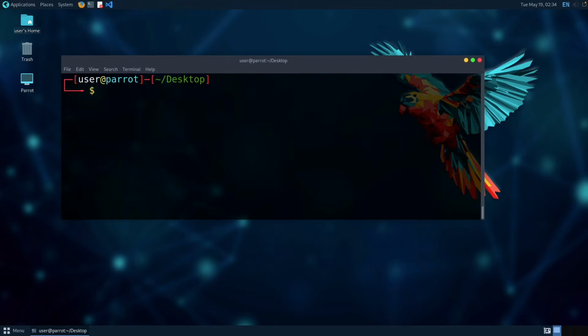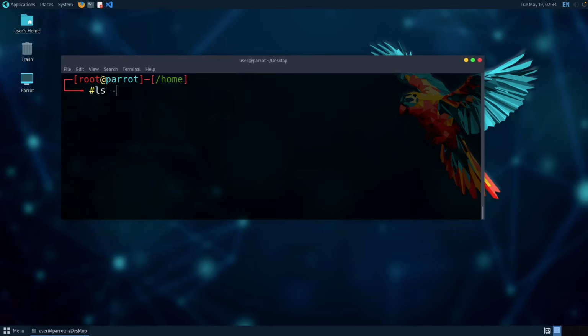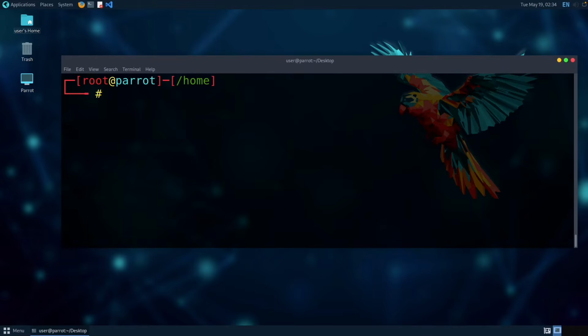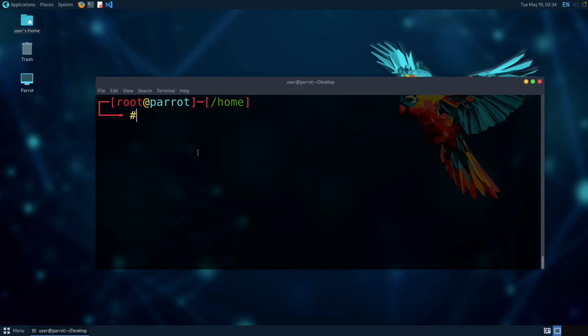What if you want to create another user? Well, we have to be sudo to do that. So let's do sudo su. Let's become the root user. Let's actually add another user. So if I go back a directory here, you can actually see that there is no other user but user. Wow, that's amazing. But now let's create another user by using the adduser command.